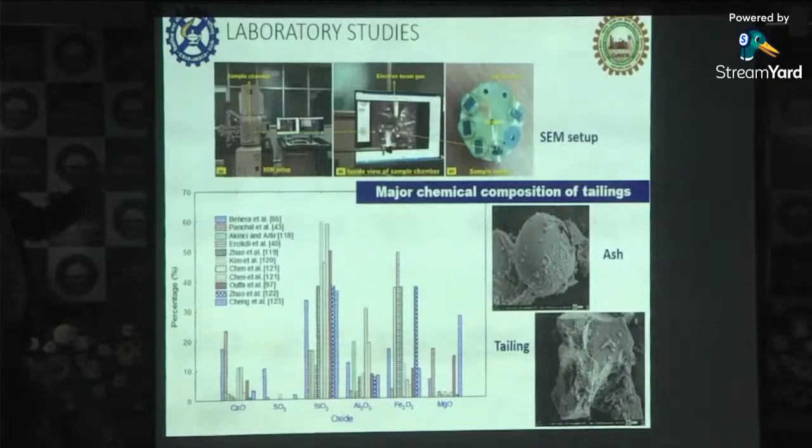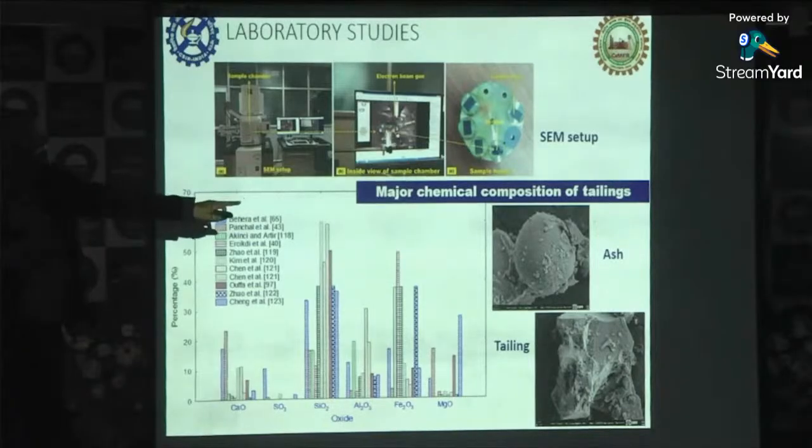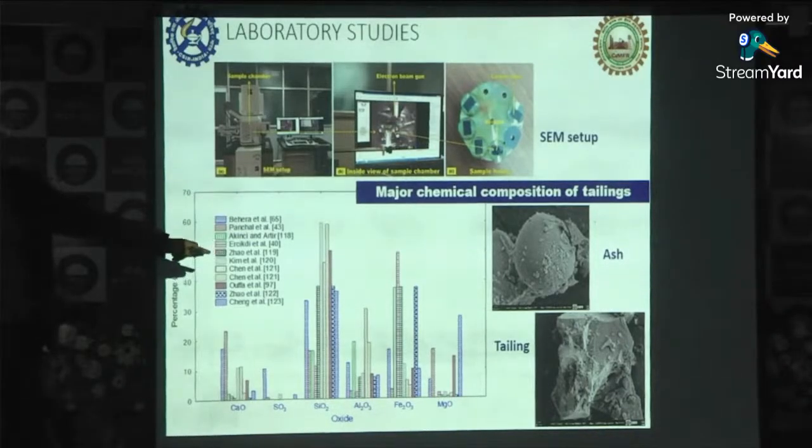This is the same setup we have at our lab to determine the elemental composition. This is the basic XRF output, with calcium oxide and different parameters we find out in the lab: the chemical composition of a particular tailings, or maybe fly ash, or GGBS, or just mill tailings. So these are the morphological study outputs. This is the ash, there is a cenosphere. This is the morphological study for tailings.